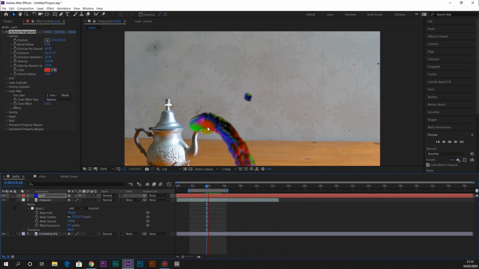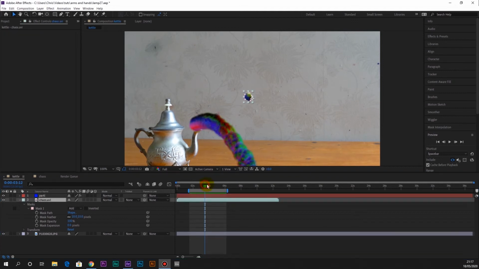So now it's getting these sort of different colored layers because it's sampling the layer at different points. Now that I've offset the time, let's just see that. You can see that it runs out. That's because of the time offset and the shortness of this clip. So what I'm going to do is extend this clip by using a loop.